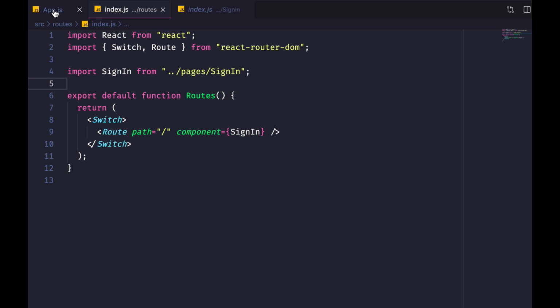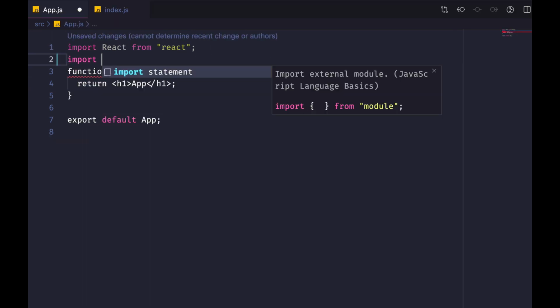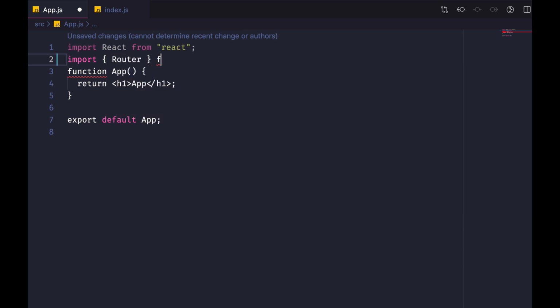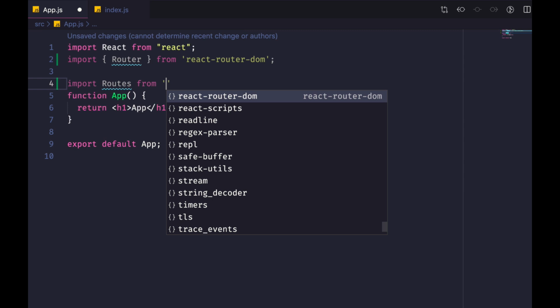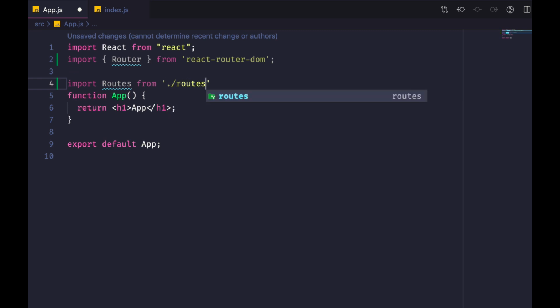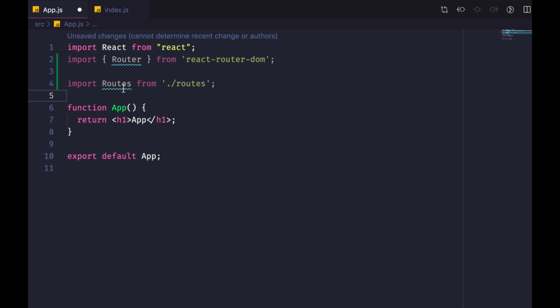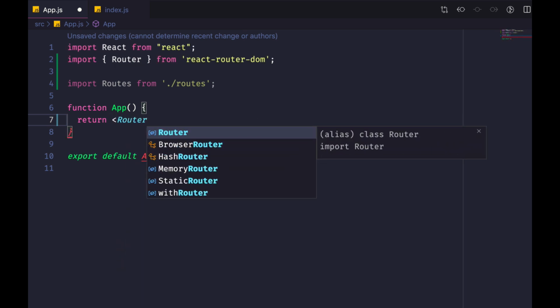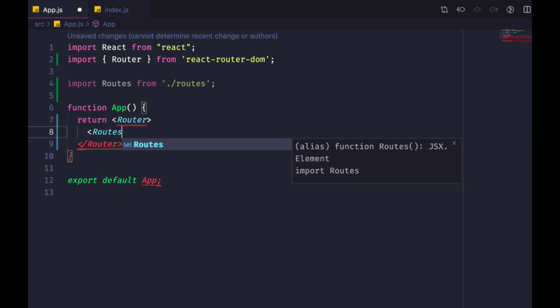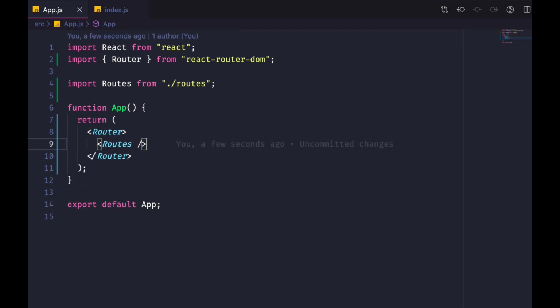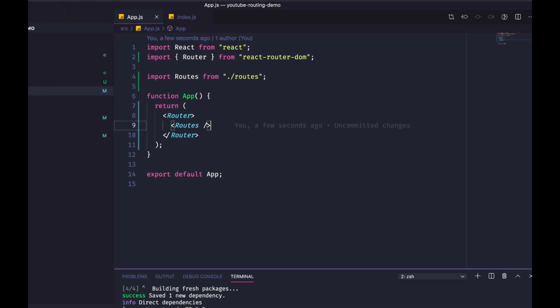Save. And so now in the app component, we're gonna first of all import the Router from React Router Dom, and we're gonna import the Routes from routes. Great. Now we do not want to return this h1 tag here. I just placed it here to exemplify. But what we're gonna do is import a Router to export the Router with our routes. Perfect. Let's check what will happen.